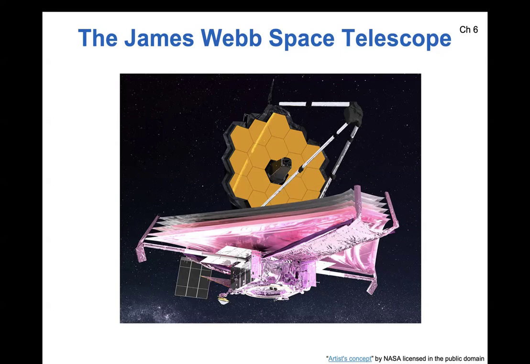And the surveys, the observations that it's going to do, are always evolving and changing, because the way a space telescope like this works is that teams of scientists submit a proposal of how they want to use it, how many hours they need to have access to that telescope, and then it gets approved or not, or approved some years down the line, and then the task is finally completed. That sometimes can lead to a whole new idea about what it's capable of, because potentially no one had thought of using the telescope in that way.